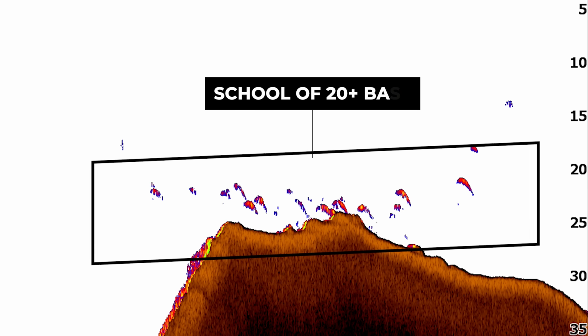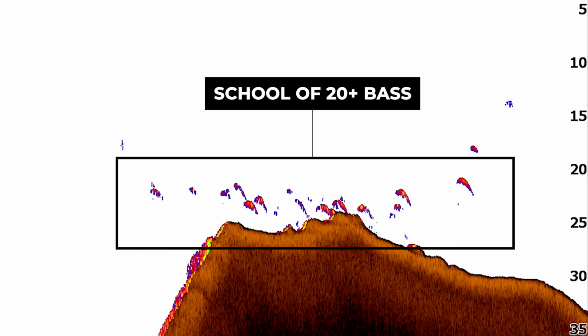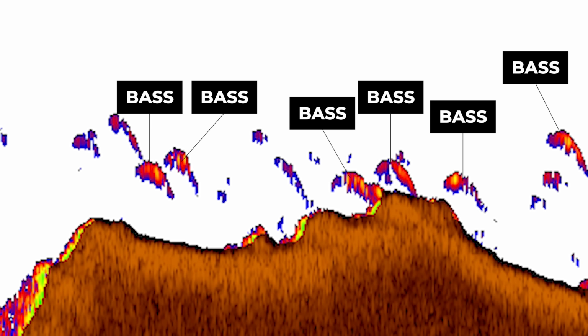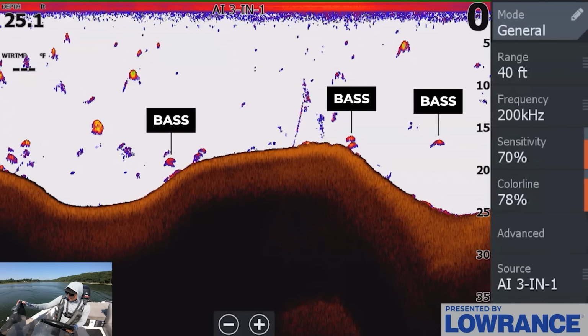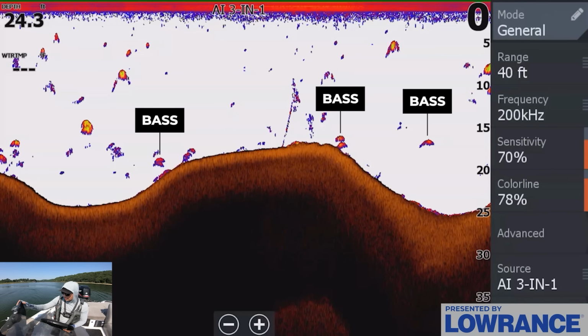The same 3 rules apply for identifying fish on 2D sonar. However, on 2D sonar, bass will look like small arches rather than dots. Additionally, you can look at the length and width of an arch as well as the amount of coloration inside that arch to help you identify bass even when they're not in big schools. This is great when bass are maybe roaming out in the open water in wolf packs of 3 to 4 fish and there's not quite enough fish to get a good sense of how they're positioned relative to one another.